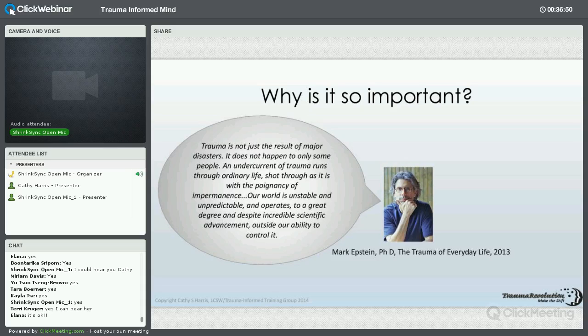And as we know from the news recently, there are traumatizing incidents happening daily all over the world, sometimes in our own hometowns. Sometimes when I do face-to-face presentations, individuals will take issue with this idea that we all have had trauma. They'll say to me, well, I've never been abused. Why can you say I have trauma? So I'll ask them, do you have children? They'll usually say yes. And I say, do you send your children to school? Then they get a look on their face and they understand completely what I'm talking about, that we all experience trauma because we have to go out in the world. There are things going on outside of our control.